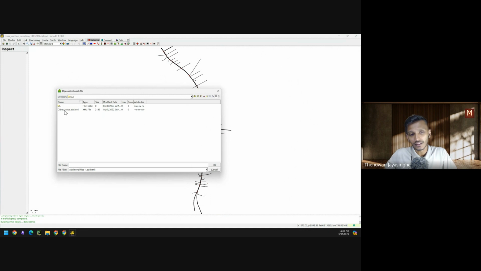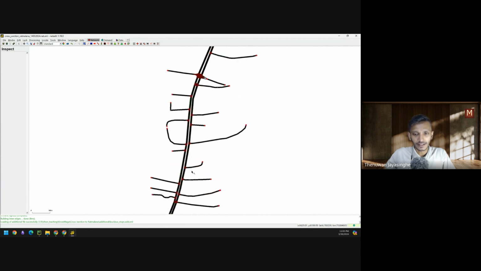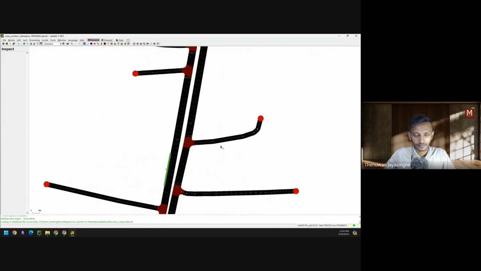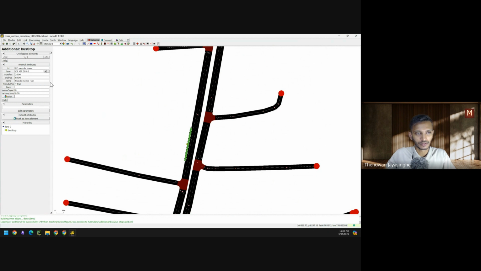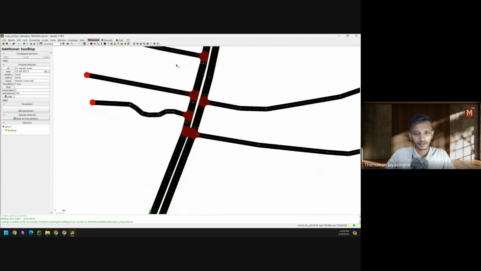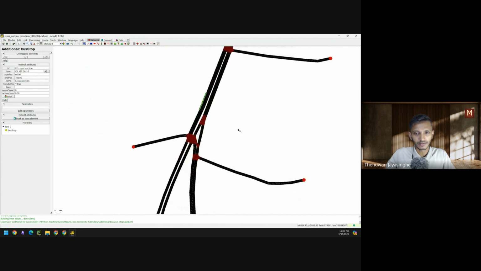In SUMO, you can create bus stops as an additional file and save it separately in a particular location. Once you load it, you can see these bus stops. If I inspect one of them, this is the first bus stop that I will find in my network. It's at the cross junction.